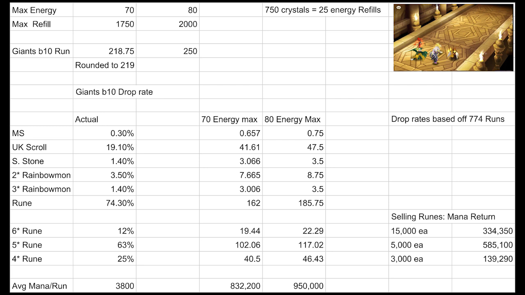Your max refill that you can get with 70 would be 1,750 and 2,000 respectively. For Giants B10, the number of runs that you complete at 70, I rounded this up to 19, so if you're trying to do the math later on, that is the reason why it is coming out odd. So, with max energy of 70, the max amount you can run this would be 219 times and 250 respectively. If you're still sticking with me, thank you. Let's move on down to the numbers.